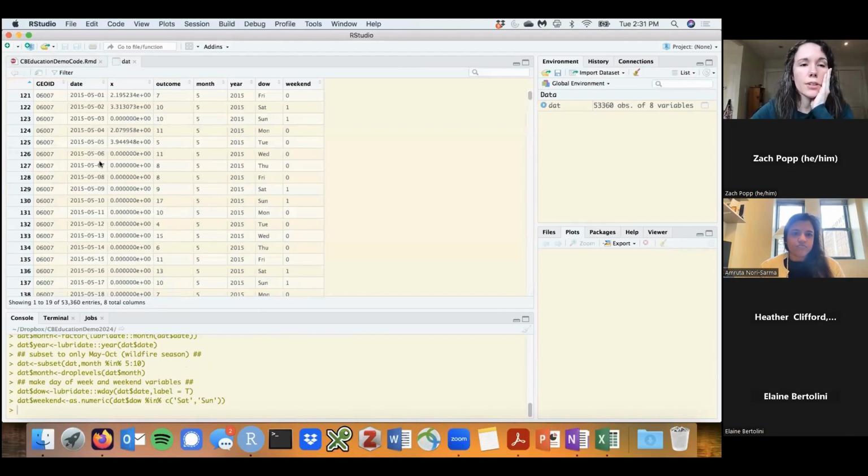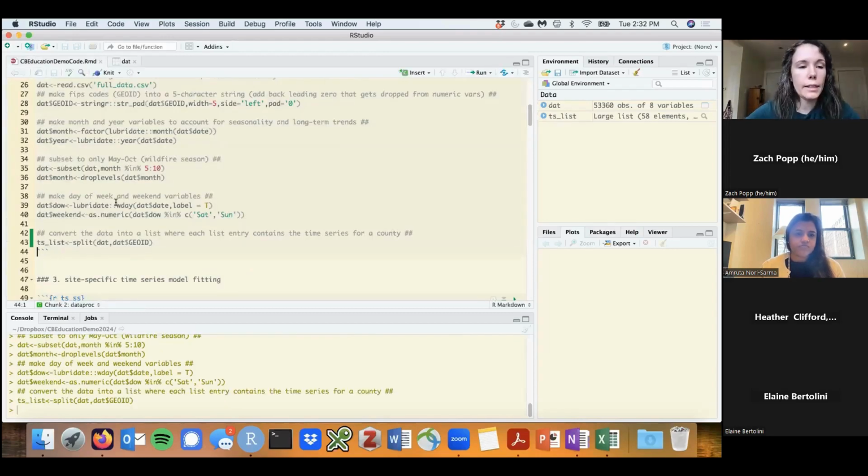So let's take another look at the data now that I've taken these basic data processing steps. Now, in addition to the 4 columns we had to start out, we have a column that tells us what month each observation falls in, what year, what day of week, and then a binary indicator of whether that day is a weekend day or not.